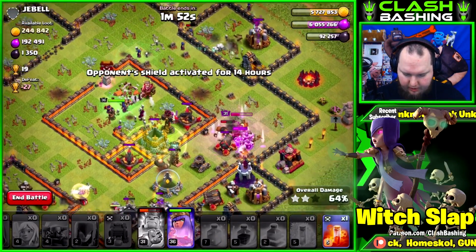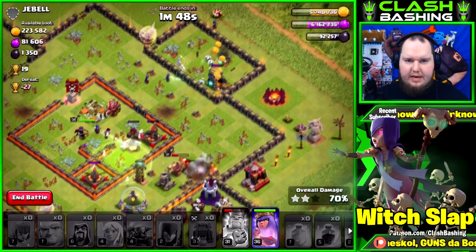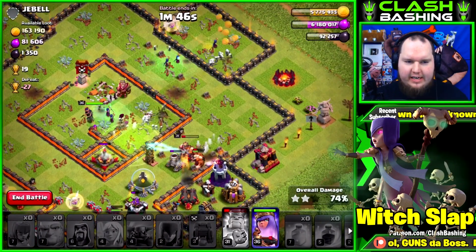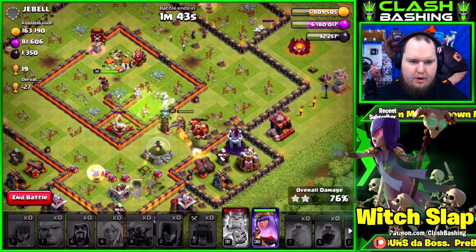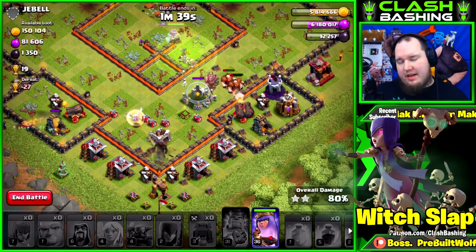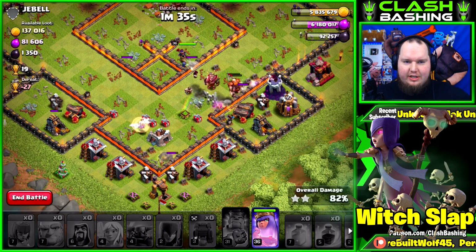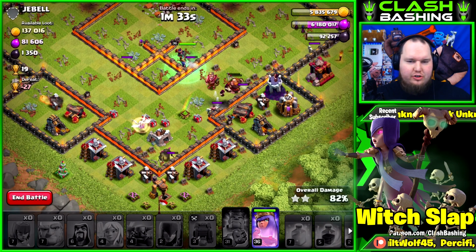Witch up top doing work. Queen's doing a good job getting through here in the center. And we should triple this bad boy without issue. Oh, that's right, guys. Witchslap, OP, or something. I don't know. It's pretty strong. It's pretty good for farming. You got to take advantage of the events when they have them, just because, you know, you get to use stronger troops discounted usually.